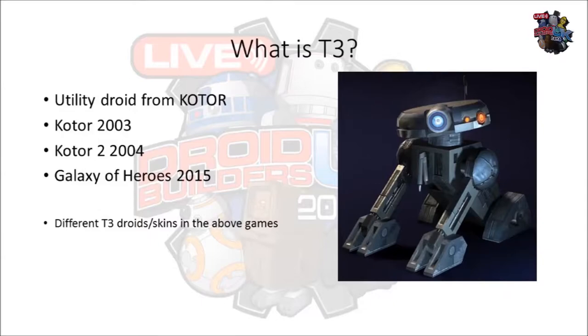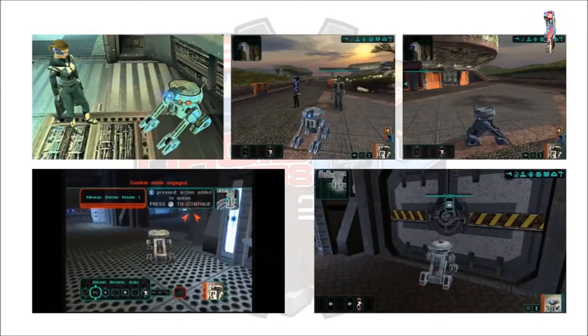T3 is one of those droids where people have seen pictures, know a little bits and what not but they don't actually know that much about him. T3's appearance has stayed pretty much the same throughout the years with slight changes here and there in terms of maybe the shape of his head and some other parts, the colours and a few textures here and there but the overall look has stayed true to the original.